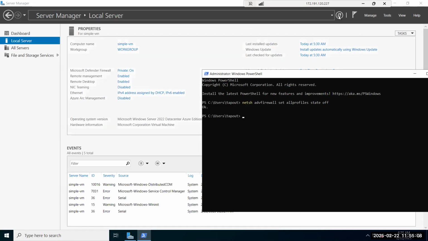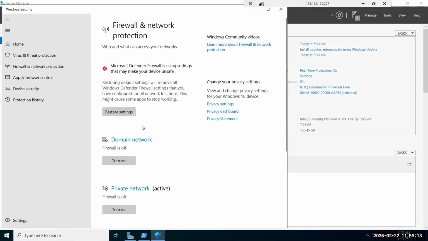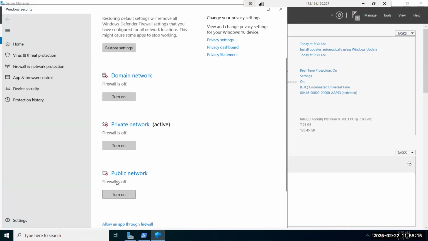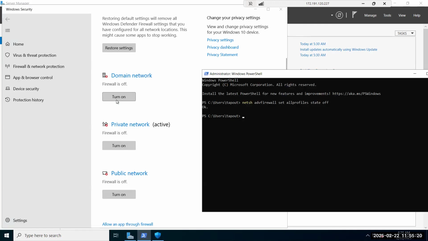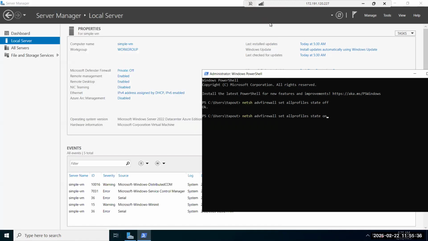So this is the difference with the command line. Look at this. This got off. Can you see? Off, off, off. Again, if I want to turn it on, that's one, two, three clicks, and the moment I click here, it will take some time before I can click the second one. On the other hand, using the command line, instead of off I simply have to put on. Fine, guys. Did you get the idea how the command line is helpful compared to the GUI? Yes. Fine. Now let's go.